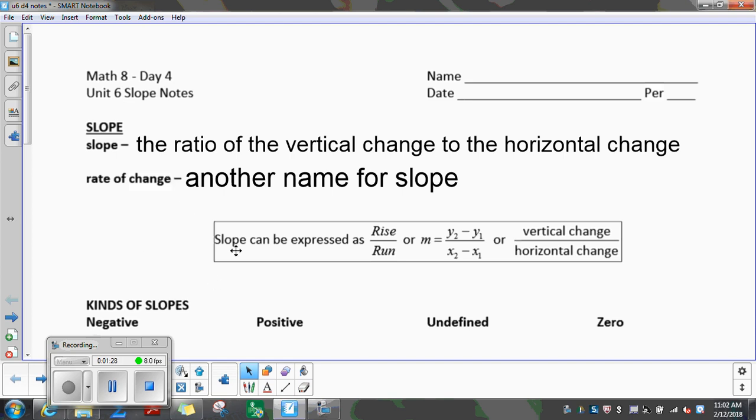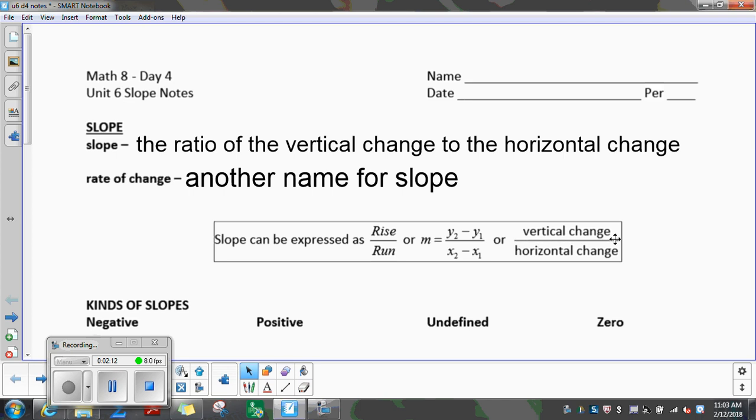Slope can be expressed with these formulas. Rise over run, which is probably the one you know best, which is fine. Keep it, okay? Or it can be represented as m equals y2 minus y1 over x2 minus x1, where the 2's and the 1's just represent the different x's and y's. So y2 and x2 are from the second point, and y1 and x1 are from the first point. They're not exponents or anything. This is more what you see in algebra. I have a poster with this formula on my wall, so if you want to look up and see it, you can. But if you just know rise over run, you're golden.